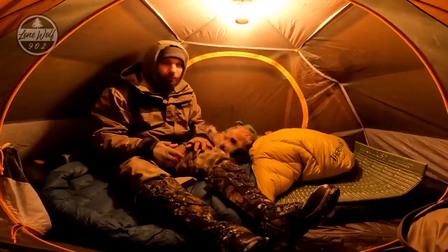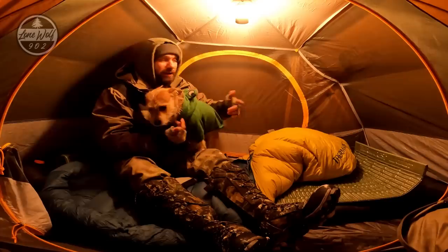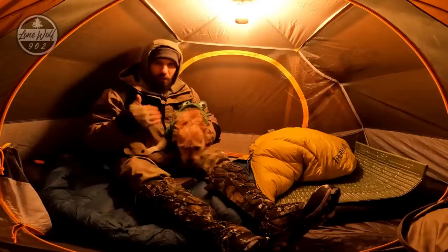I would recommend, if you have to put a bottle in your sleeping bag, get a better sleeping bag, or get a better sleeping pad, or get a better system of feeding your body before you go to sleep, or a better system of what you're wearing, because all of that is part of your sleep system, not just the gear, but also the food. How long did you eat before you went to bed?